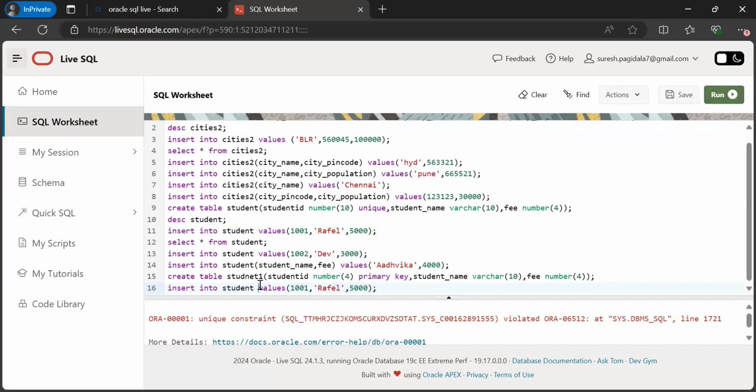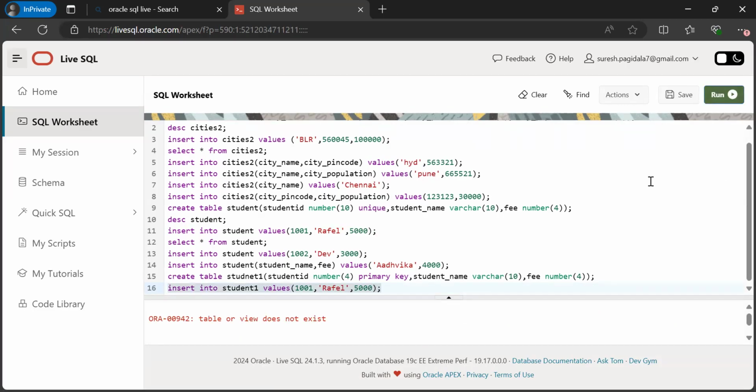Sorry, table name we have given something else instead. Let us execute it.